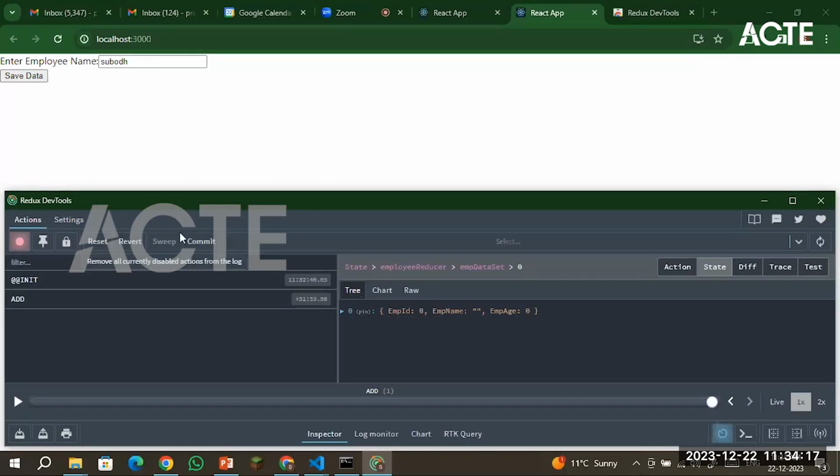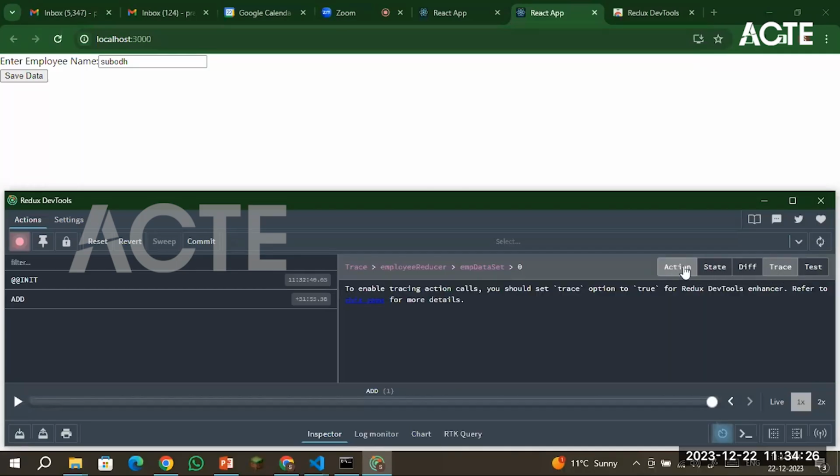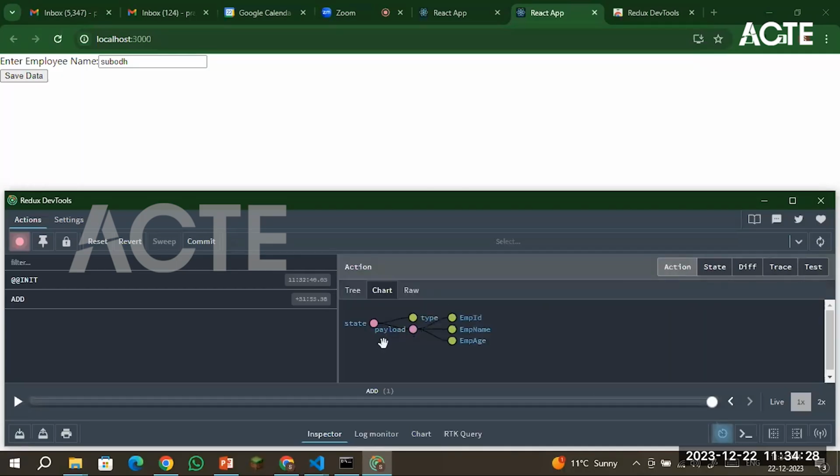I'm going to say both and save data. Now you can see the things here. You can see the action, state, and trace. So here we have the payload.